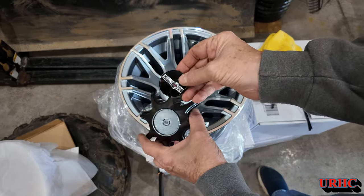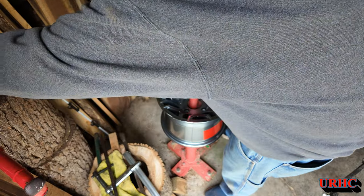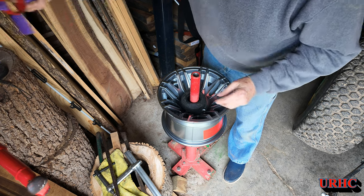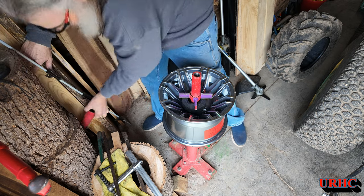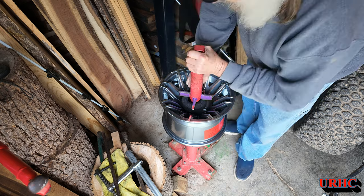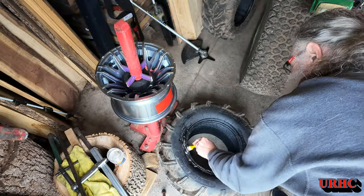The wheels did come with a little tool to pull the cap off, center caps, and a sticker to put in there. I'm going to go with the stock sticker. Over to the old Harbor Freight tire machine — I don't know how many tires I've changed on it, but it's got to be hundreds. I think I paid $19 or $29 for it maybe 30 years ago. I had to put a dollar-in spacer in there because the wheel was too small to fit the hold-down, so I used a piece of plastic to avoid marring these wheels.